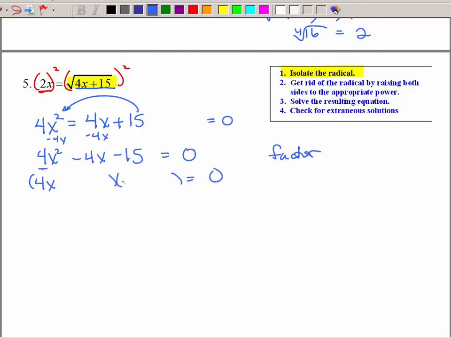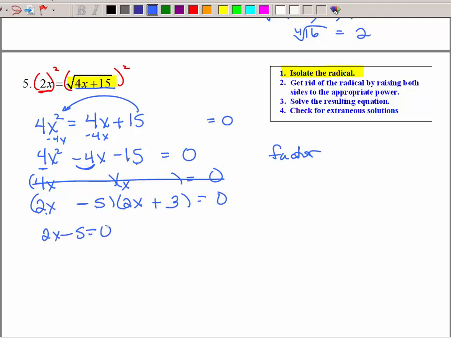Let's try 4 and 1. And then 3 and 5. That may or may not work. No, I don't think that does work. So let me try 2 and 2. I think that would be okay. So let's see, 5 times 2 is 10. If I make that negative and that positive, then I get that negative 4. So sometimes you just have to try some different things to get it factored right. Then I'm going to set each factor equal to 0, and I'm going to solve for x.